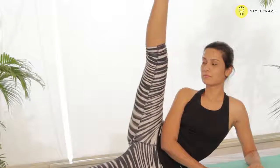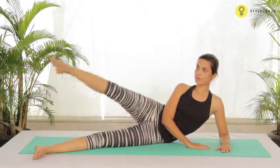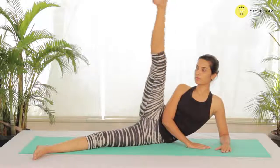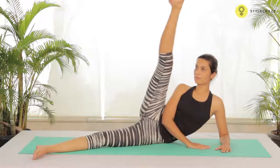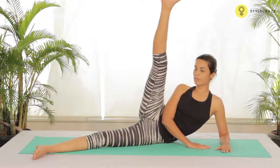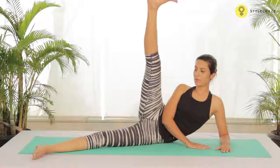So you inhale and lift your leg up, straight legs, really active legs here, and exhale and get your leg down. So you inhale, lift, exhale, down. Repeat this for 10 counts. If you get comfortable with the movement, you can move the toes also along with it. So inhale, lift your toes towards the ceiling. Exhale, pull your toes towards your face. Do this 10 times.